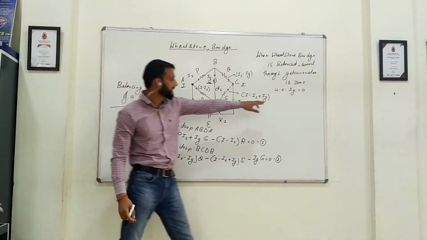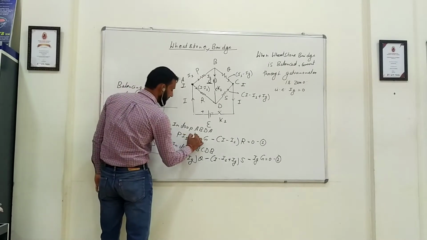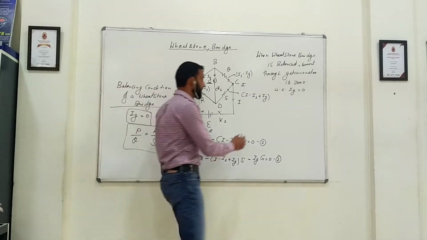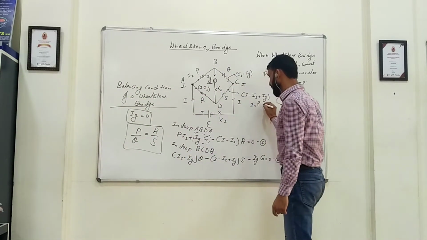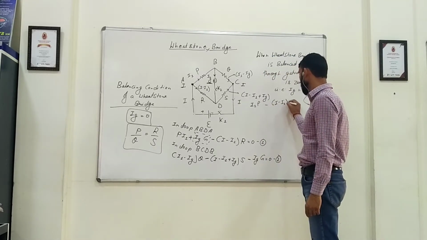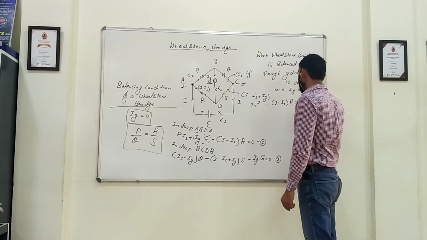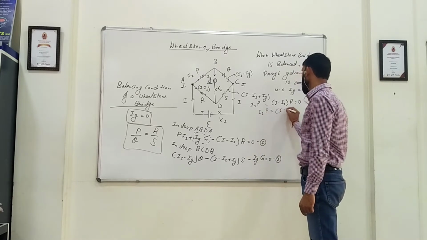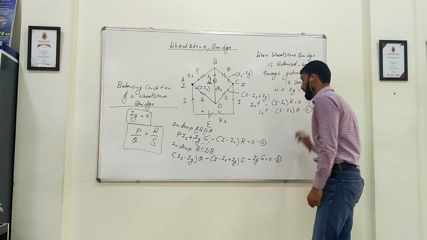I will put this condition in these two equations. So Ig is equals to 0 means this will be 0. Whole term will be 0. What I will be left with? I1P minus I minus I1 into R is equals to 0. This will be my third equation. Or if I send it to the other side, I1P is equals to I minus I1 into R. This will be my third equation.